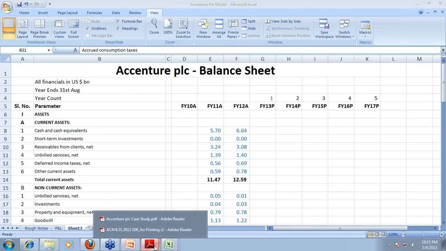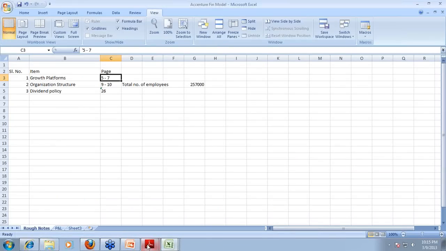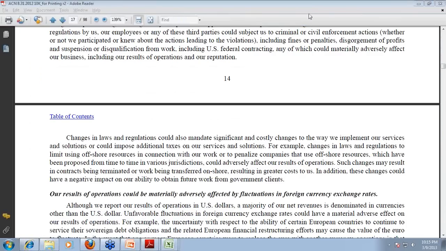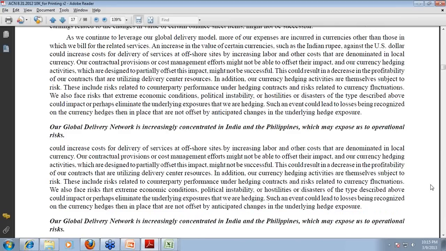So what is it now? So I go back to this portion, I look at my Excel file. My next aim is actually to figure out how should I move and start projecting the revenue part, because I have been through that. So I go back to my model and I see if there is any kind of notes, nothing that I need to know. So I go back to my Accenture 10K and I start figuring where there was segmental reporting.